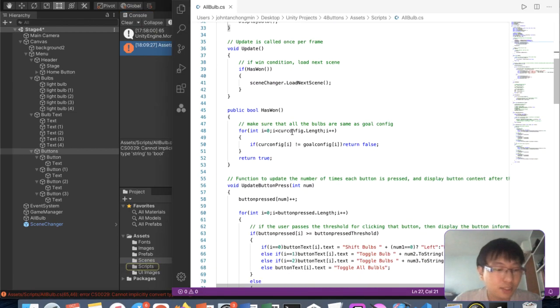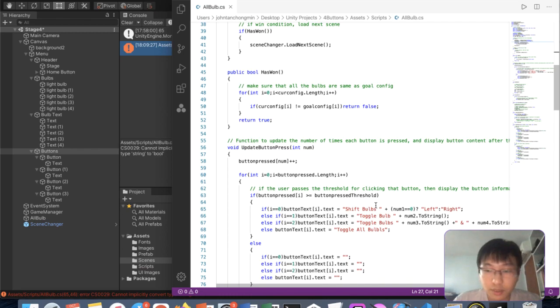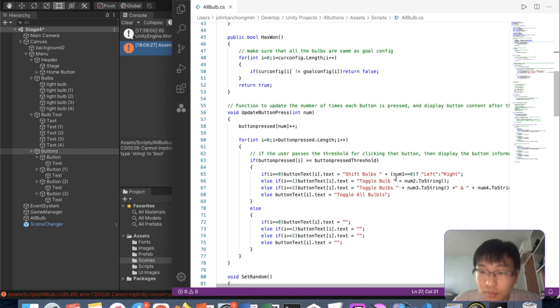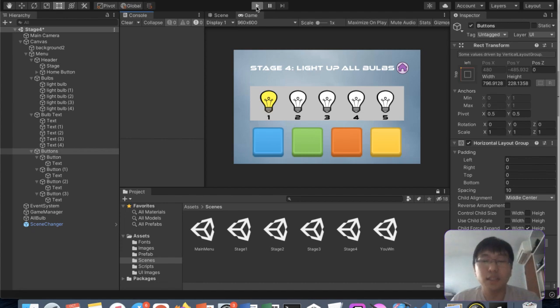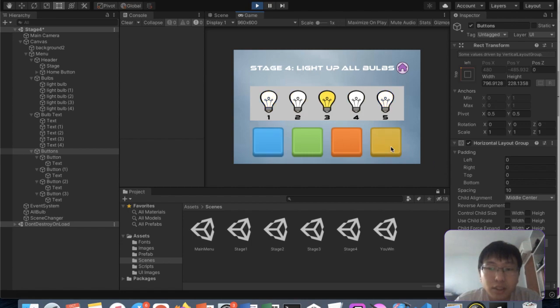Cannot convert string to bool, number 65. So where is it? Yeah, maybe I need to just put a bracket like that. Okay, let's see how it goes. So just check whether this works. Toggle all valves. This shifts right. Okay, saying shift right, but it's actually shifting left. We'll fix that later.